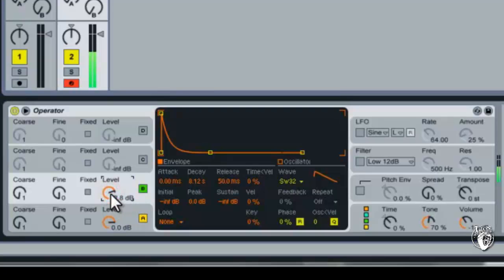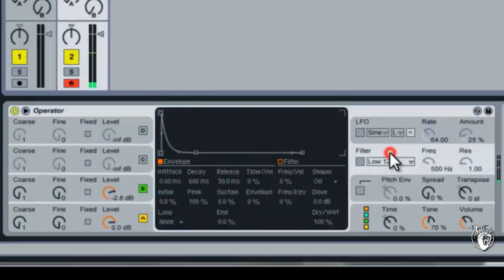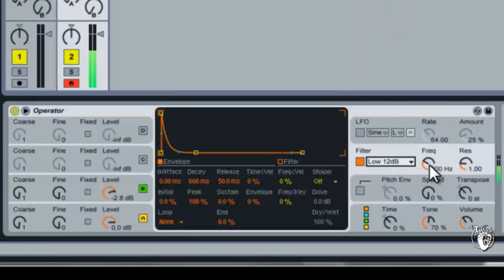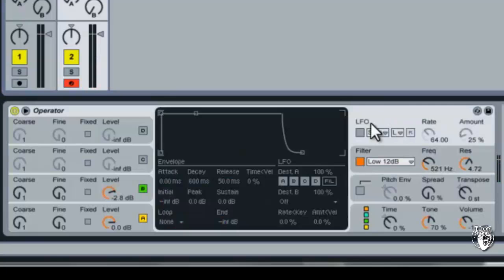Okay, so let's filter a bit to get the best parts of this sound coming through better. I've got to choose my filter type here. I'll put on a low pass so it's a bit bassier, and then I'm just going to fiddle ignorantly with the other controls until I find something that I like. That's a great way to start with filters. And that's sounding alright, but it's a little bit flat. I might try adding an LFO to the filter.